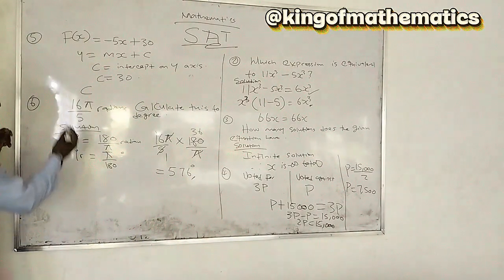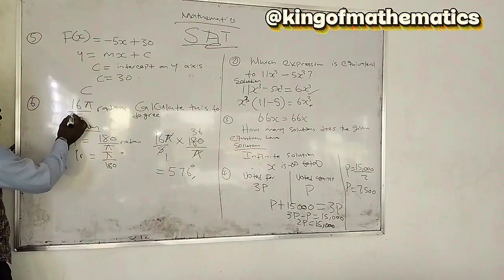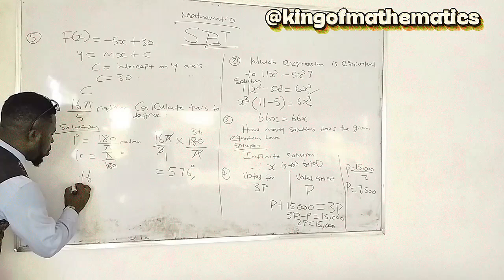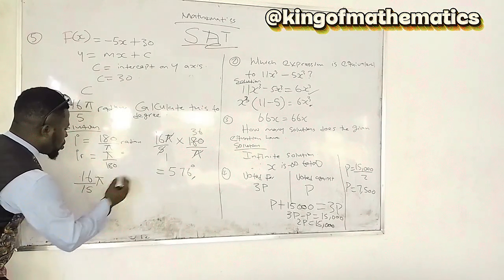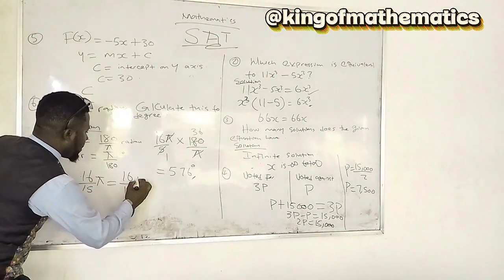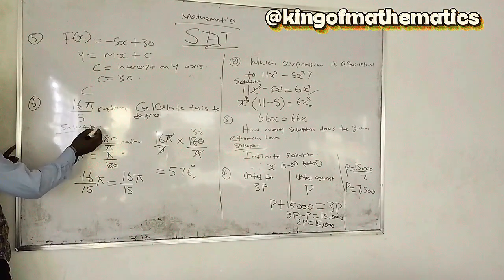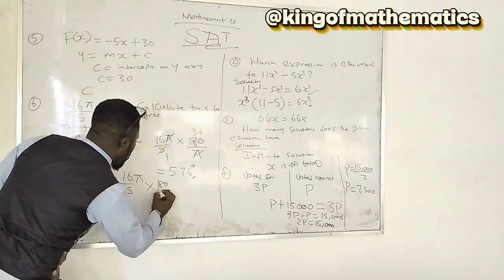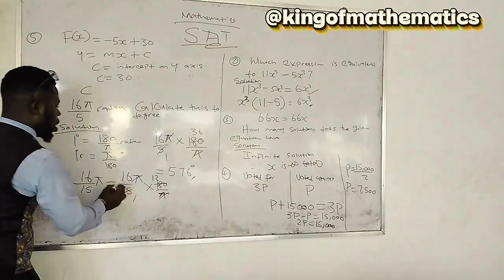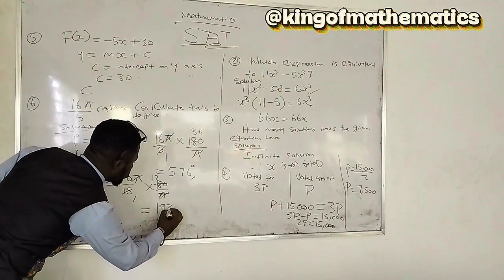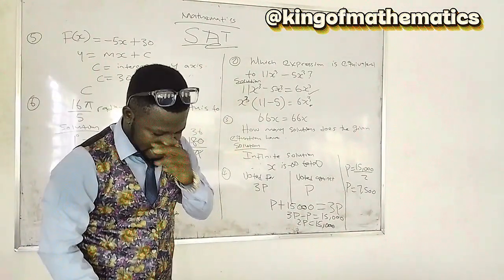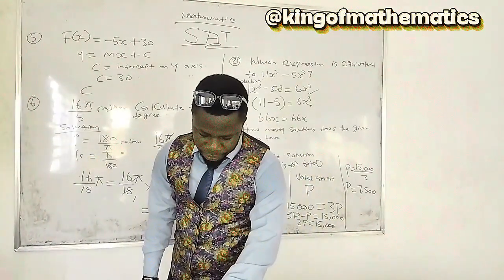And likewise, assuming this is not even 5, let's say this one were to be 15. So if you try this one, let's convert 16 over 15 pi to degree. All we need to do is 16 over 15 pi, and don't forget, I told you that we should multiply by 180 over pi. Pi cancels pi, 15 into 180 gives 12, and 12 times 16 will give us 192 degrees. So that's how we go about that. Let's go to the next question.